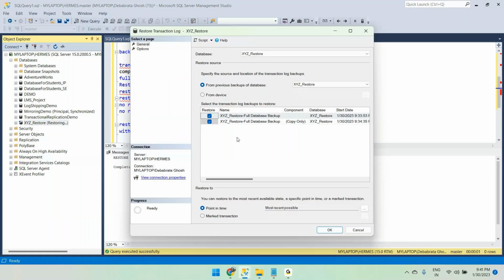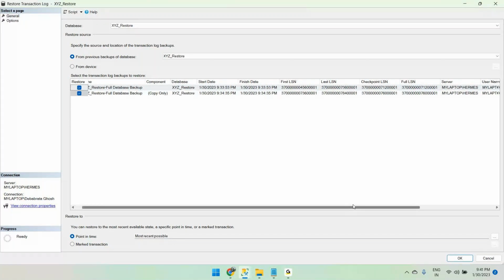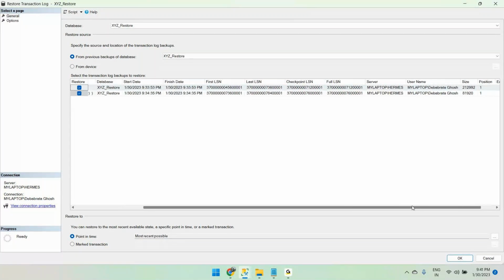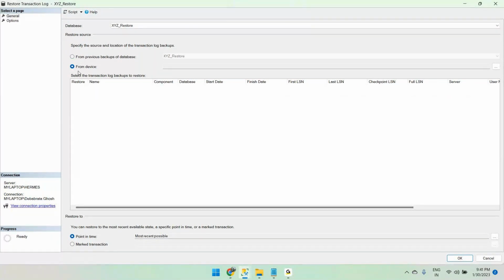Let's go to task, restore, log. So here you can see we are getting 2 options of log file, right? But I want to restore from device.